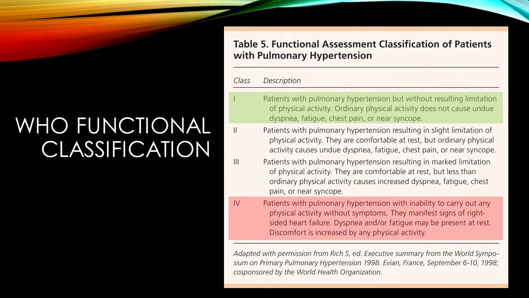We do think that there is some association between these functional classes and the degree of problems with the right side of the heart. So usually our patients that have class 4 symptoms, when we look at ultrasounds of their heart, you can see that the right side of the heart is very damaged, not pumping well. The walls of the right side of the heart might be thicker than they should be. Whereas the patients that are in class 1 that feel well and are doing well, usually the right side of their heart is working better and doesn't have evidence for damage.